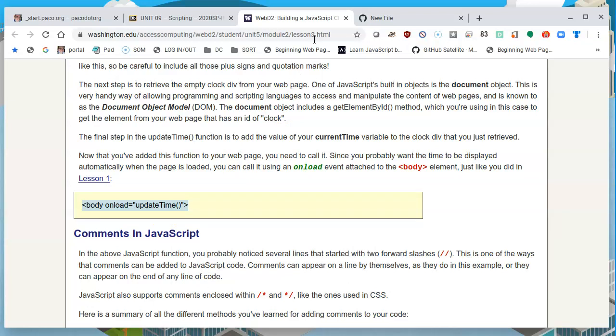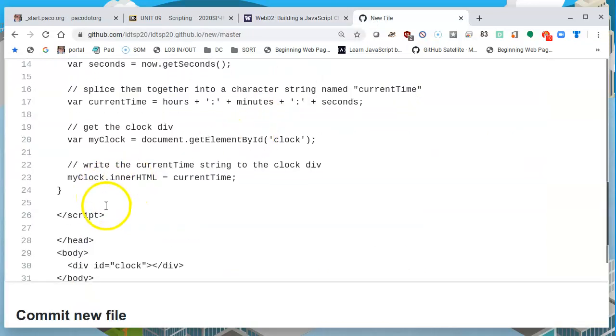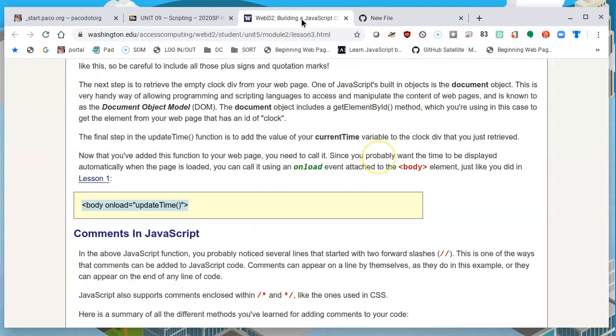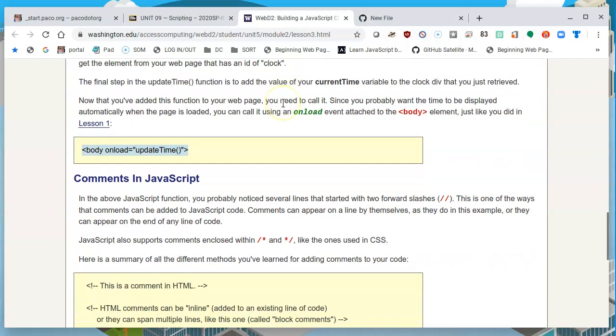I'm going to select that so I can copy it, come back to the page, and in the body, since I copied the whole thing, I'm going to replace body with onload equals update time parentheses. You could have also just typed onload equals parentheses right after the body tag, and then the function will load as soon as the body is loaded.